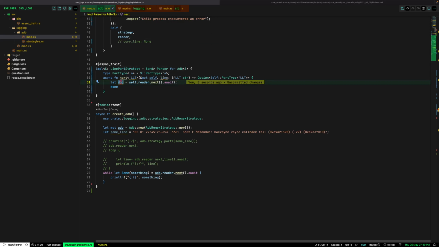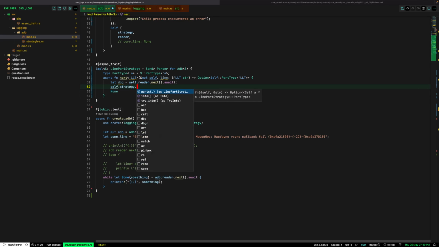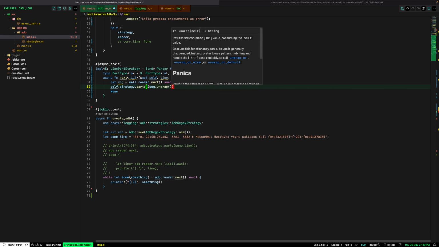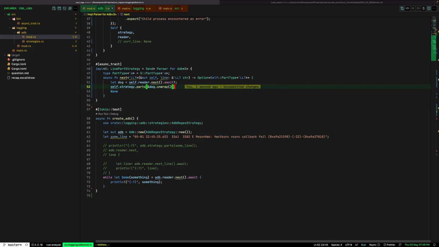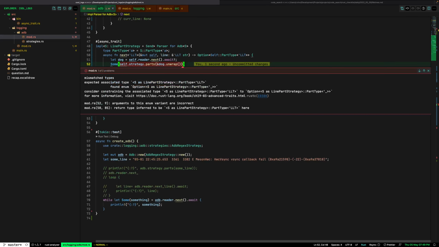So if we were going to construct the parts, we've got self.strategy.parts, which takes a string reference. So if I do line.unwrap here, what's going to happen? If I return that with Some, it's not happy.